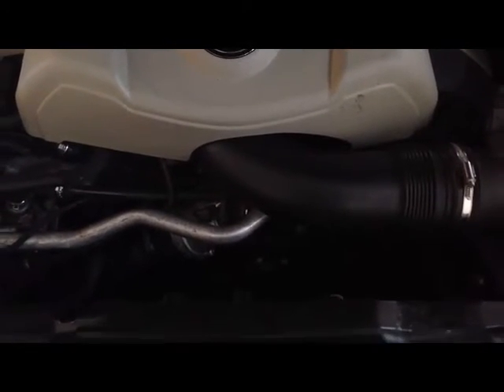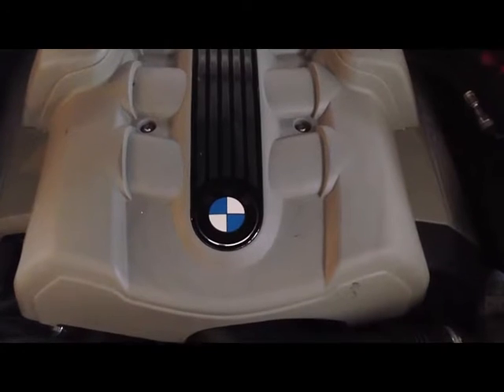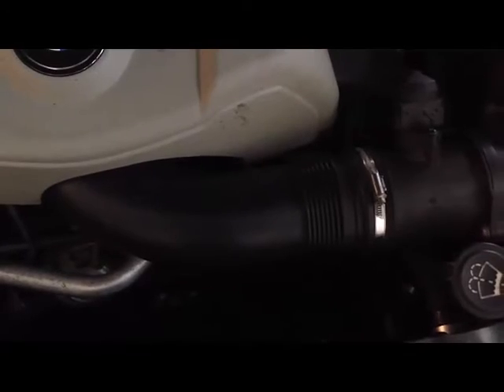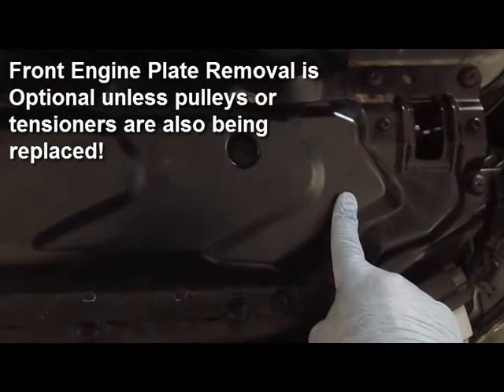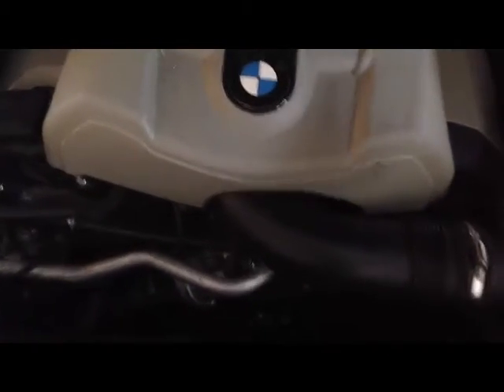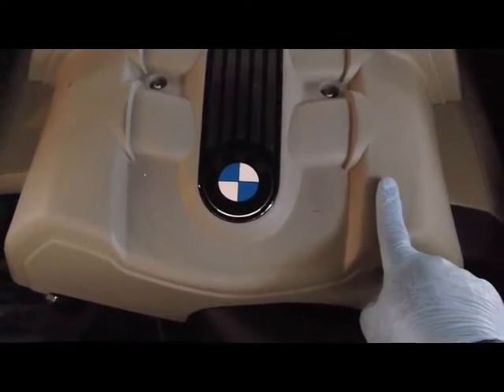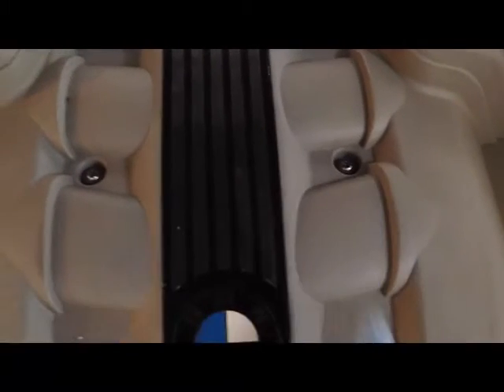To get started we're going to do several things throughout this process. We're going to first remove the engine cover. Then, just to make extra room, we're going to remove the air filter housing and the tube that plugs into the intake. Then we're going to remove the front engine plate, which is located here. There are about 10 star bit screws that hold this plate in position. The plastic engine cover has four star bit screws, which are the same size as the screws in the plate.